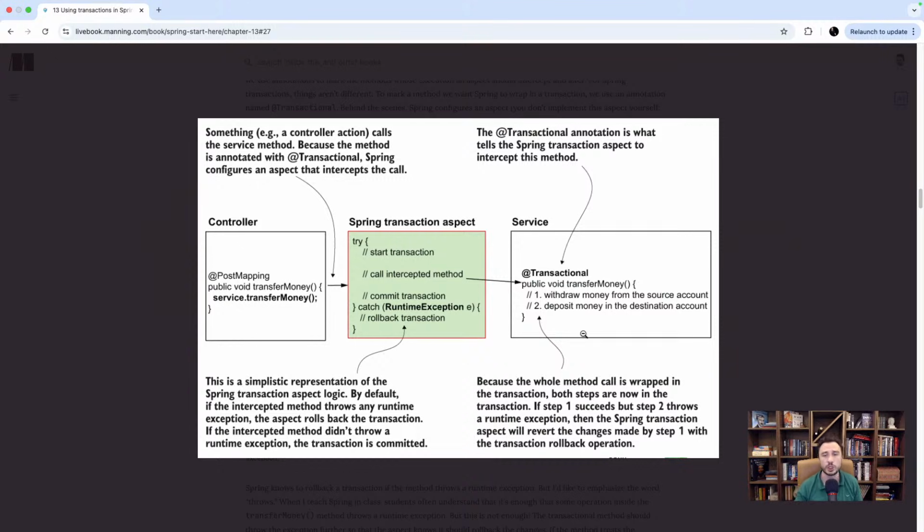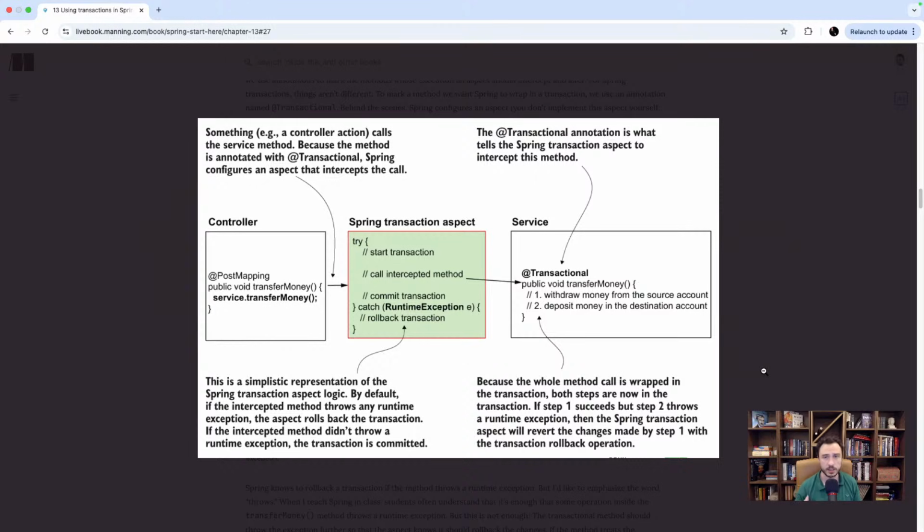No, this is the logic of our so-called transfer money operation. And then what you will see is that this method is annotated with @Transactional. Now, later on in this chapter, you will see that @Transactional can be used also on the class level to refer to all the methods of a service, and it's very often that you will see the @Transactional annotation at the class level as well. But for the moment, let's see it here and refer to the method. So assume we have this method annotated with @Transactional.